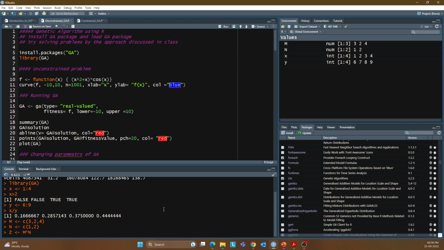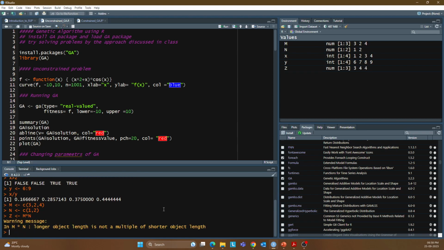m star n. So we have already seen this is not matrix multiplication, this is simply multiplying element by element. But the thing is that we have 3 elements in m and 2 elements in n. So what will happen when we are multiplying it this way? If you press enter, it will give a warning that the two objects are not of equal length, but it will return a value. It will be repeating, that is, the first element will be multiplied by the first, the second by the second. When we are multiplying the third, again it will multiply by the first one only. So it will be coming in a rotation pattern.